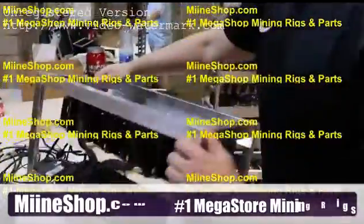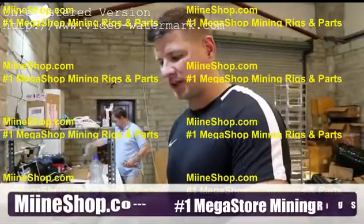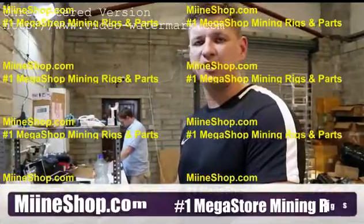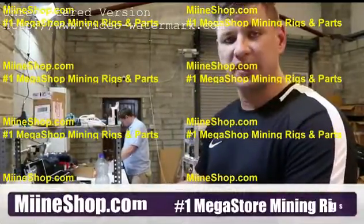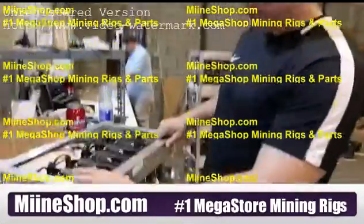If everything is okay, you will also receive a small manual with this mining rig. It's a one-page manual. It only has a detailed description of where is what on this mining rig.